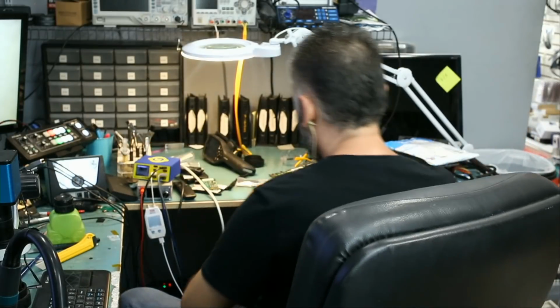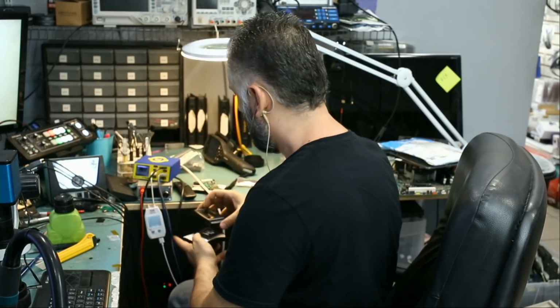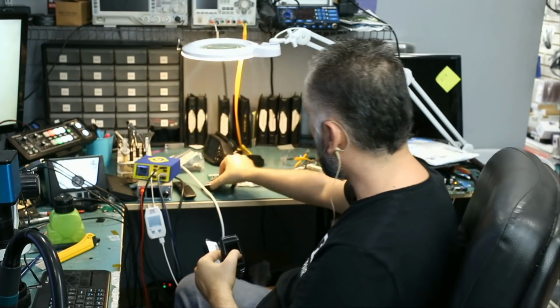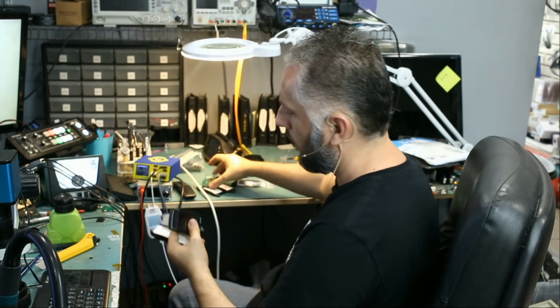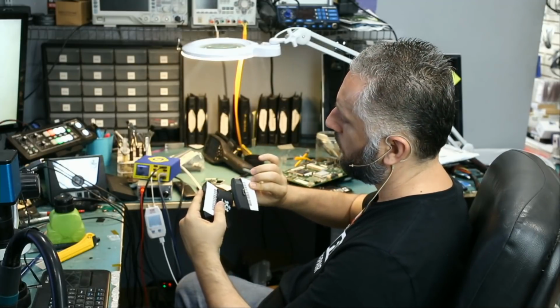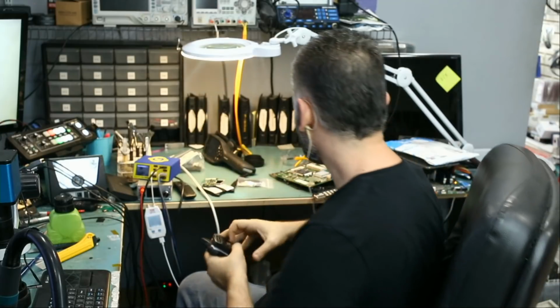And what else do we have? We got three Minimax tuners that we need to fix. One of them is expedited. I was working on this one today, but I'm not done working on it yet. And we have two more here. Those two appear to be from the same customer.